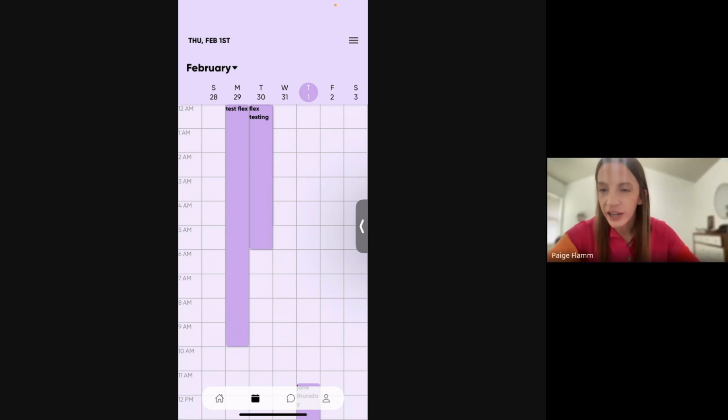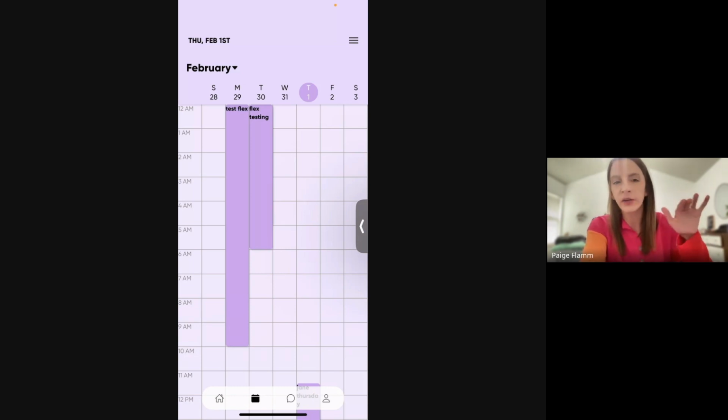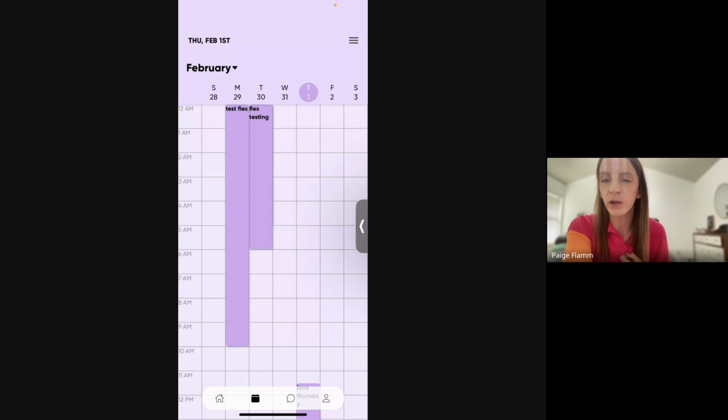Mary Ann says, will it show how many hours they're scheduled for? Does my caregiver see the title of the shift? Yes and yes, correct. So they will see whatever you title the shift, they will see that. And then they will be able to see when they go to accept the shift in the Blue Caregiver app, they'll be able to see the time parameters for the shift as well.